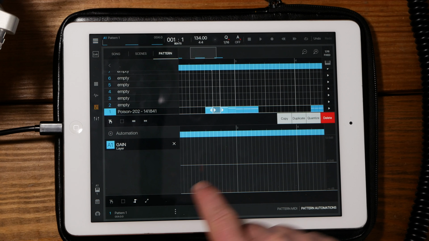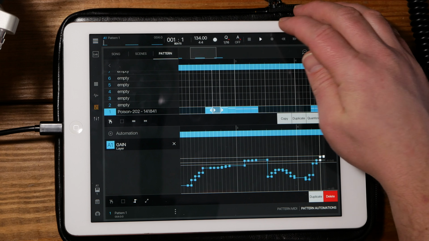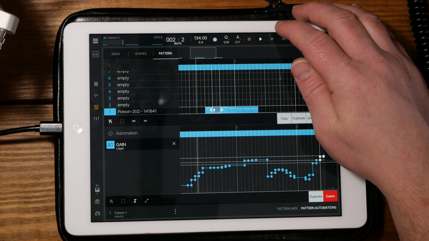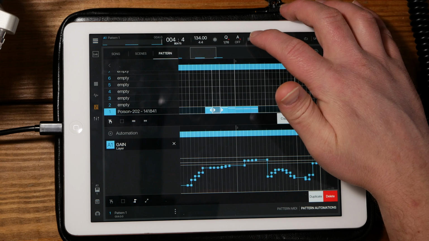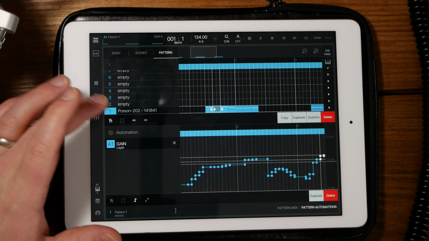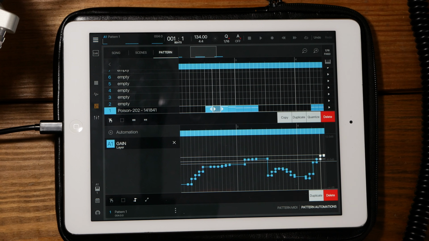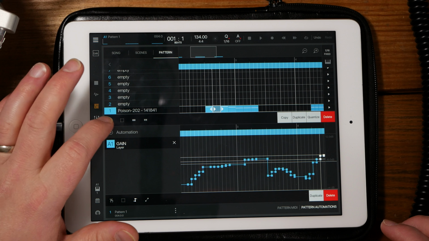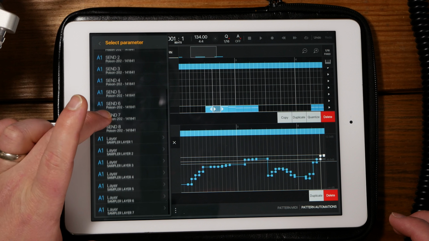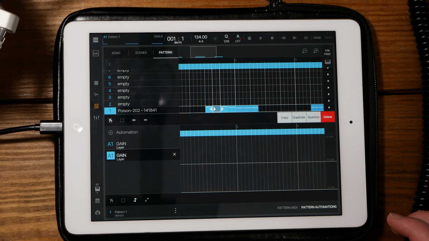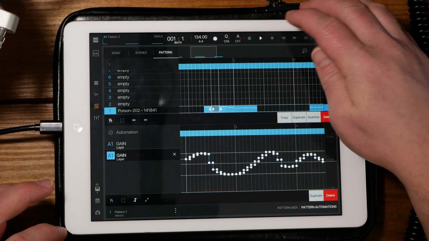If I wanted to automate the gain on it a little bit, it would be nice if I actually labeled them so I'd know exactly which one I was doing. But I'm not into labels. If I want to add another pattern to layer 2 gain, there's layer 1 gain, layer 2 gain, and I can just draw it in however I want to.